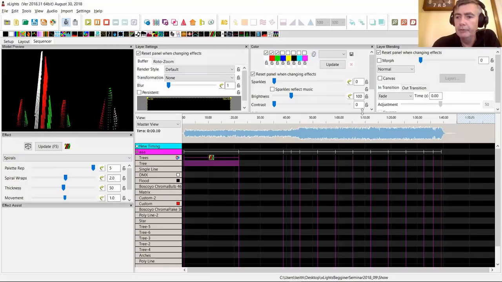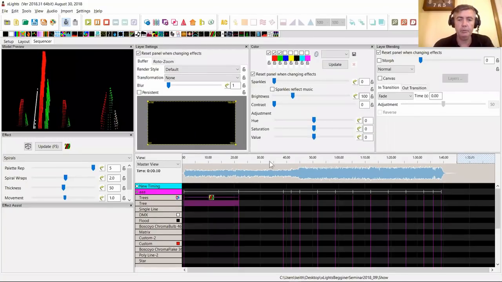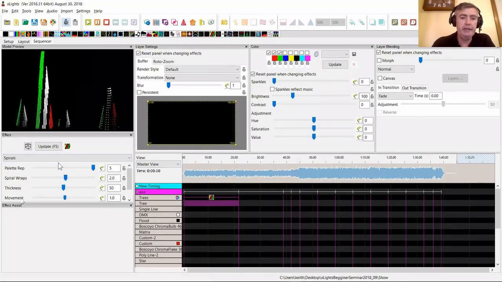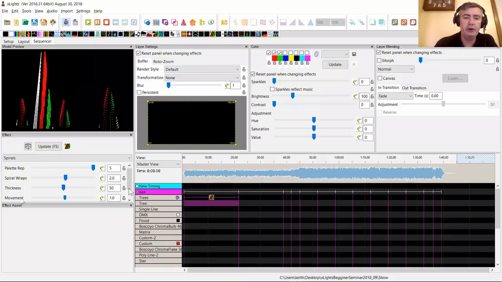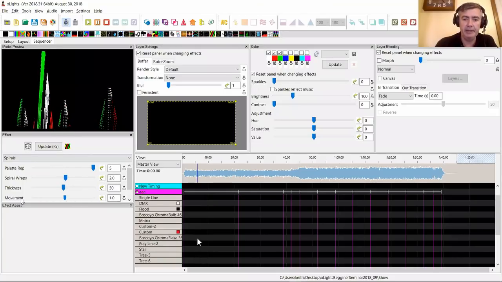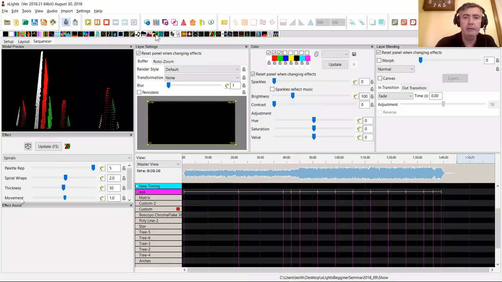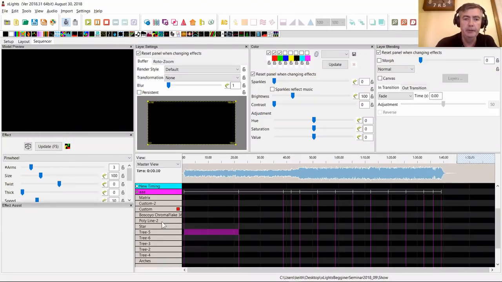Let's do a quick run through of the actual settings on each of these panels so you get a feeling for what's there. So this panel down here has the settings that are unique for the type of thing that has been placed onto the prop. So if I come up here and put a pinwheel on, I get a set of settings here that are very specific to the pinwheel.